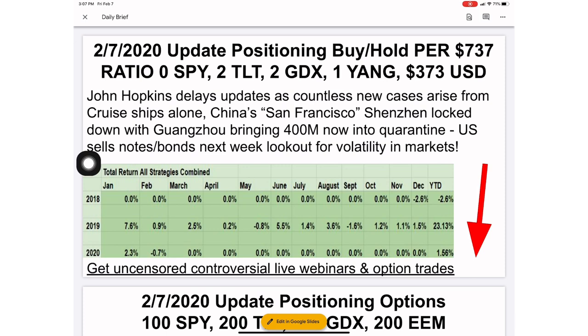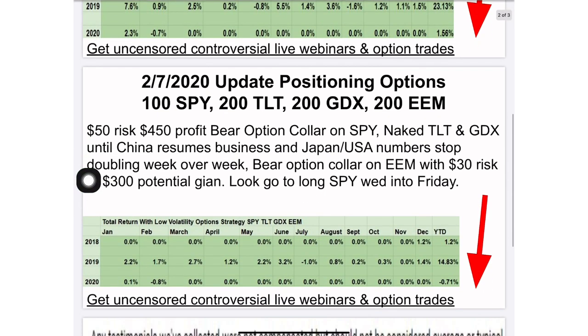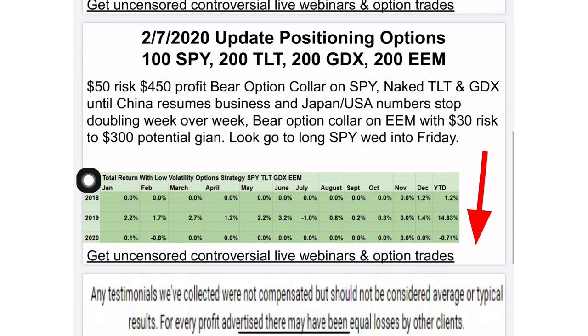So it'd make a lot of sense for the government, at least, to have an orchestrated sell-off in stocks and to let out some bad news into next week. So this debt auction does start on Tuesday and ends on Thursday. So for my best prediction, we'll see a sell-off early next week and then a huge gap open Friday using the futures market.